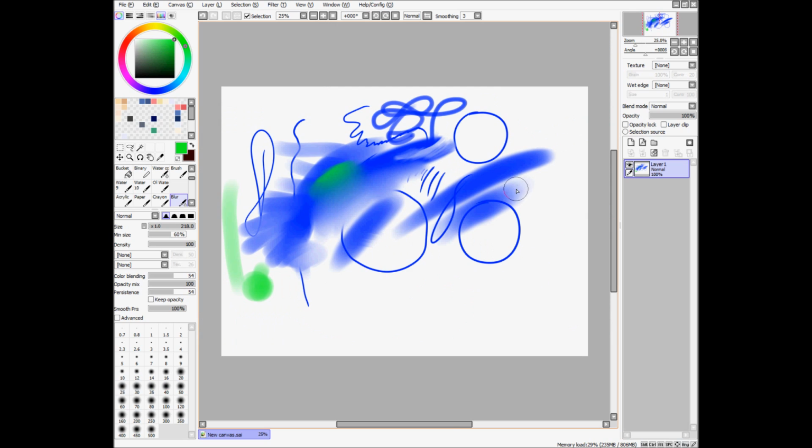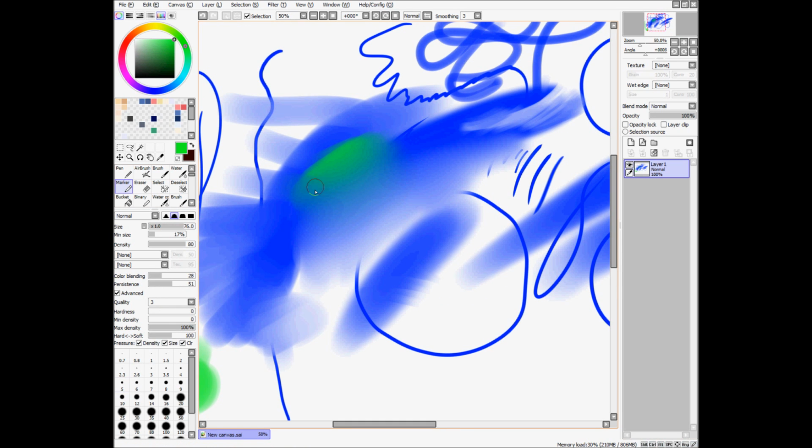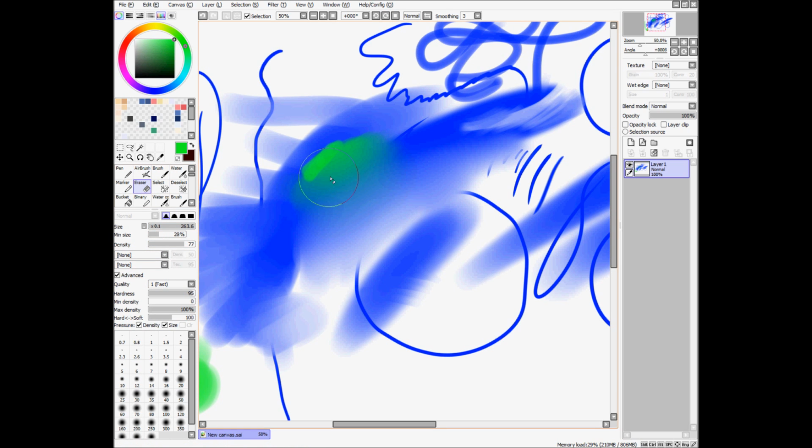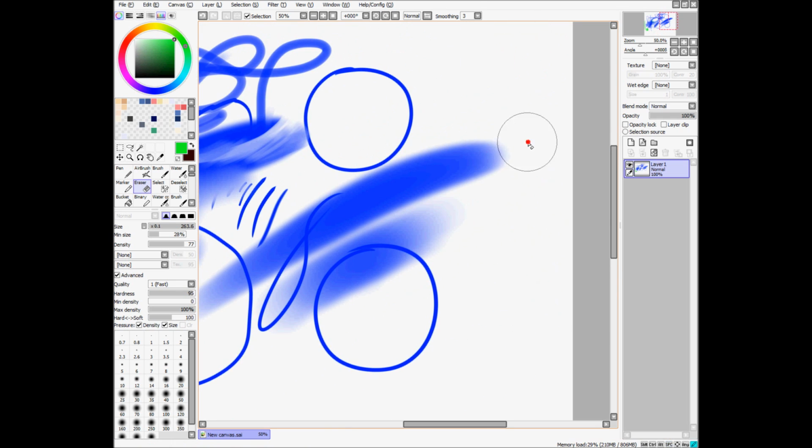And that's about it for tools. Of course there are other tools such as the water tool, the marker tool, and a lot of things. But like the marker, I kind of use it like the pen tool. When I change the various settings, it can be pretty similar to it. Eraser tool, depending on what you're trying to erase, you'll have it like this.